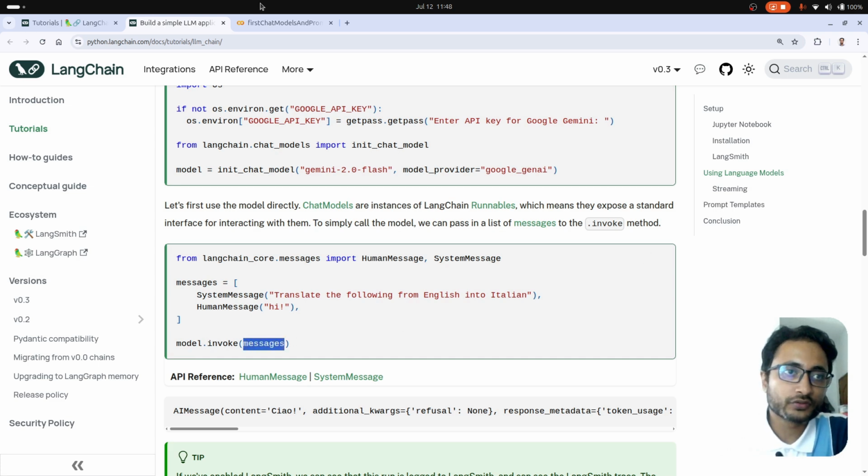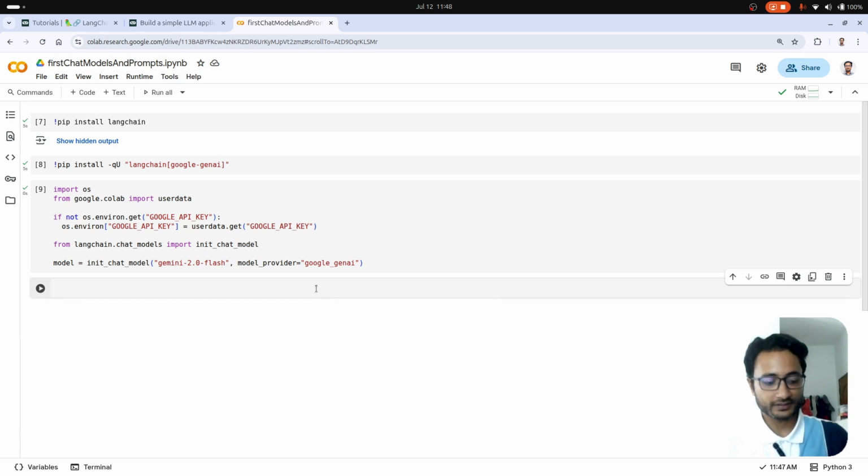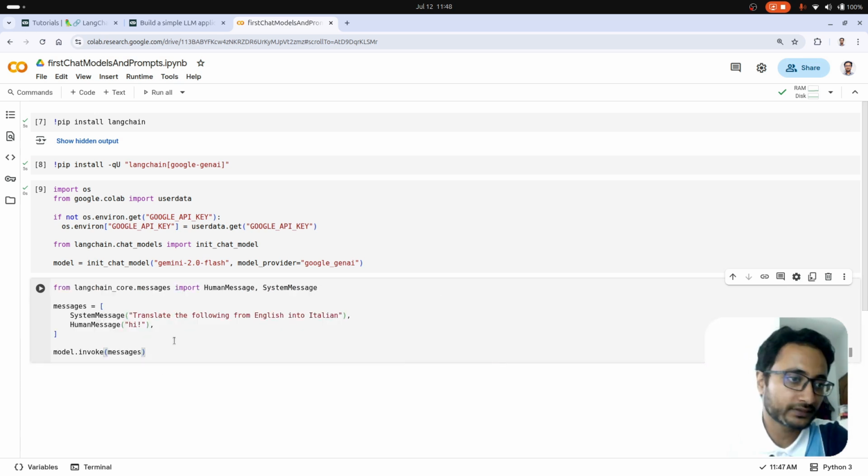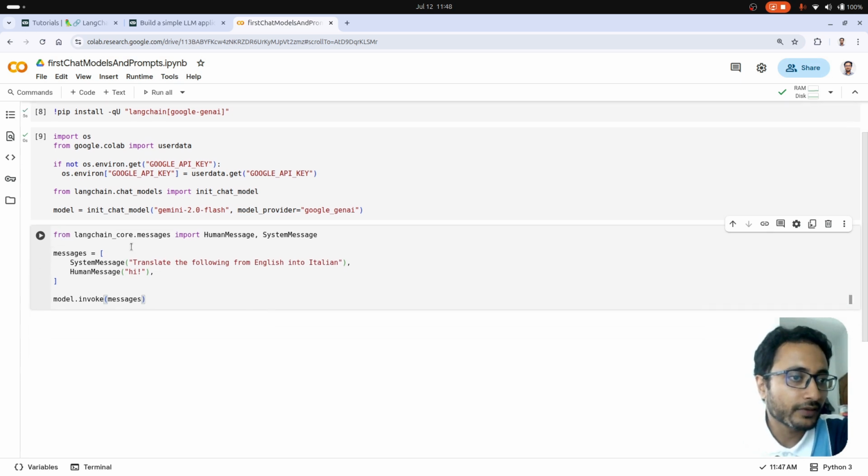So I'm copying this code section and pasting it in the next code cell. So here what's going on? From langchain_core.messages, import HumanMessage, SystemMessage. The system message is an object which is basically giving the LLM a primary instruction, what to do, right?